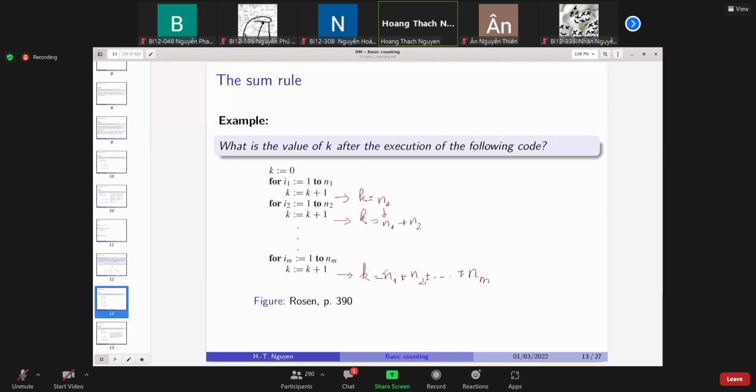Okay, so you get the answer. The final value will be the sum of all these. Of course, in this course, you will not be writing code, but if you continue to do things in ICT and apply mathematics, then maybe it's a good thing that you develop good habits as early as possible.